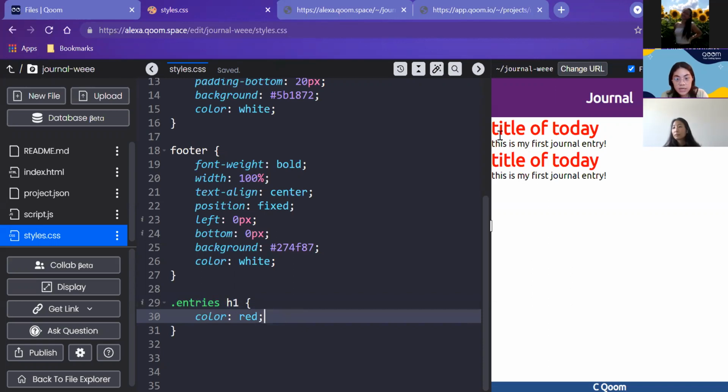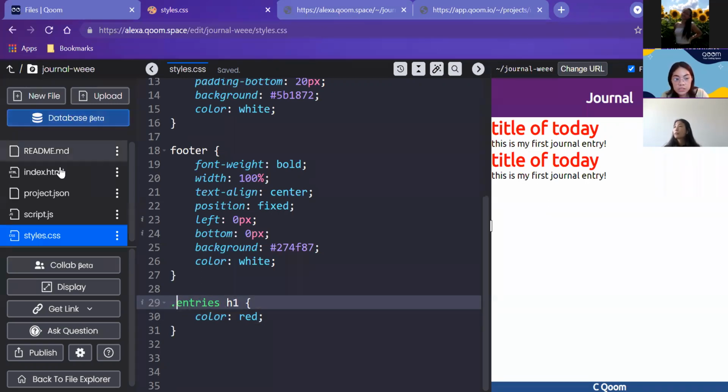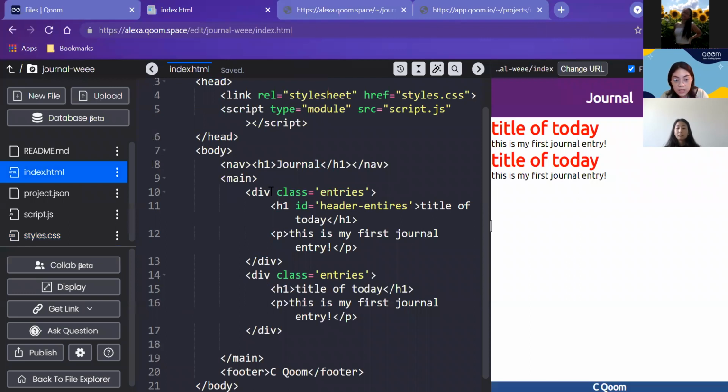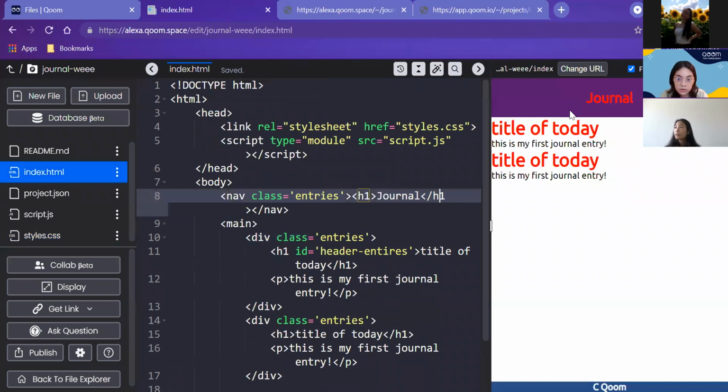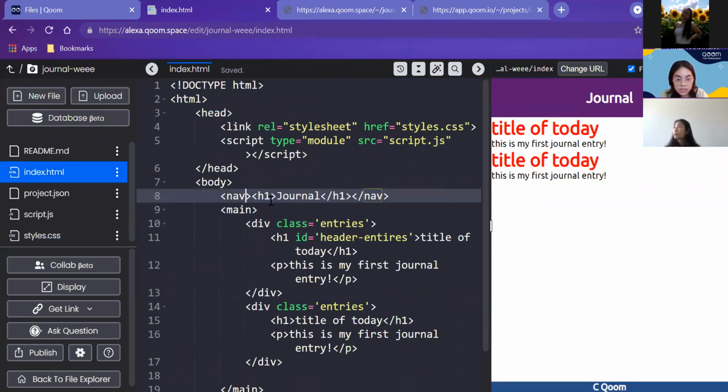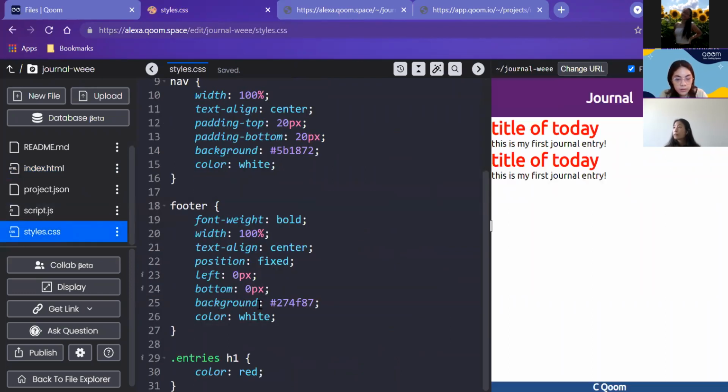So the way that looks is that only H1 tags that have the class entries, or that have parents, the element outside of it, that have the class entries, will be styled like so. This H1 tag of journal isn't styled because it doesn't have the class entries, or its parent doesn't have the class entries. So if I had put the class entries here, then this H1 tag would also be styled with that red font. And since it doesn't, it won't have that kind of styling, even though we're calling out the H1 element, because it needs the class.